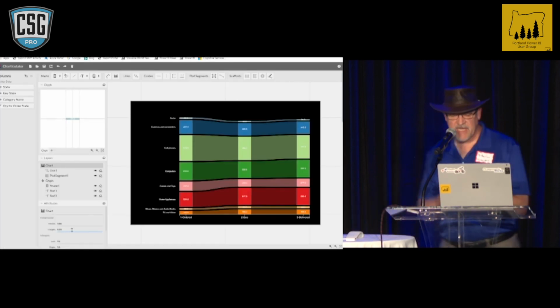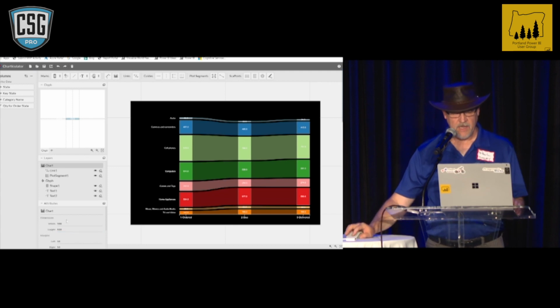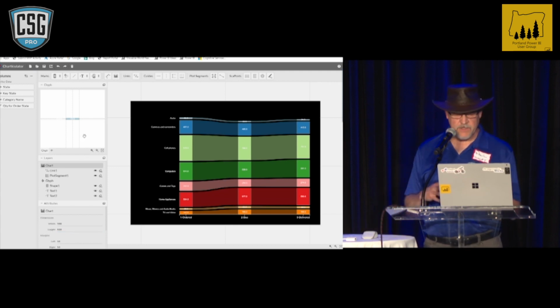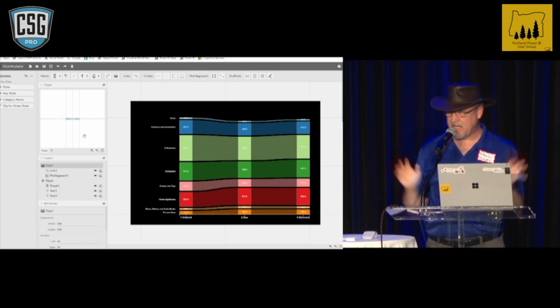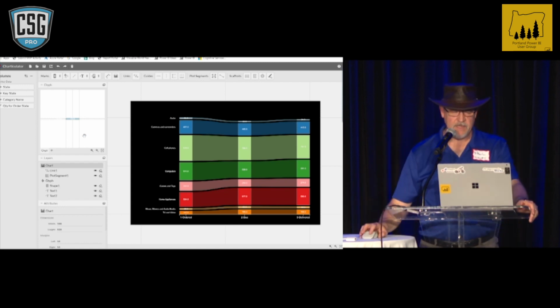The way the Sankey was built, and if I had more time to prepare this, knowing I had a short presentation time, I think what I would do is have three different copies and show them to you in stages.